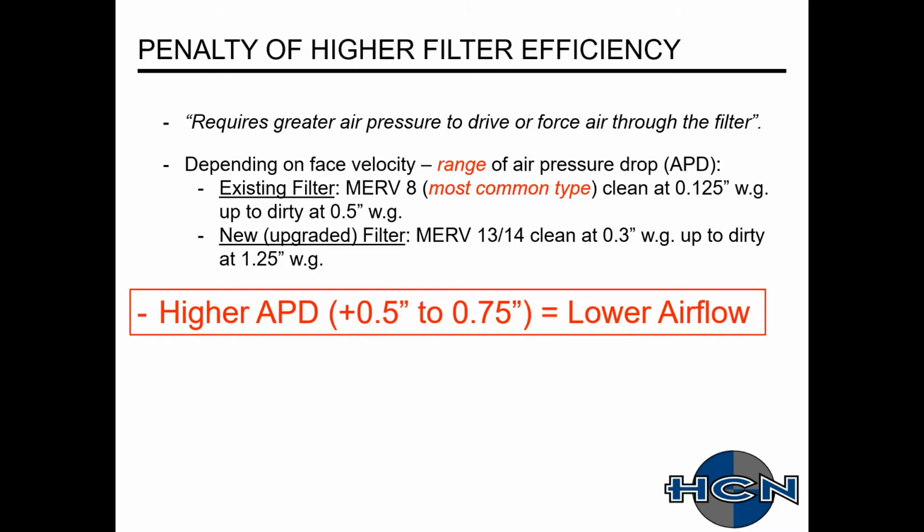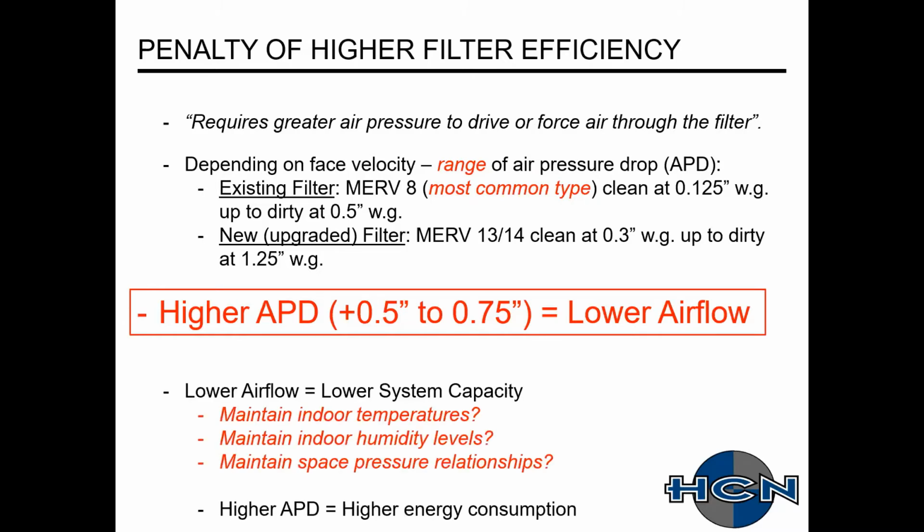And then, as we all know from HVAC, higher air pressure drop results in lower airflow. Now you're starting to exacerbate your problems with your system. Lower airflow is going to translate to lower system capacities. So are you going to be able to maintain your indoor temperatures? Are you going to be able to maintain your indoor humidity relationships? You've got to be careful about your space pressure relationships. And the other thing, which is going to take a backseat because we're talking about IAQ today, is that higher air pressure drop is going to result in higher energy consumption.